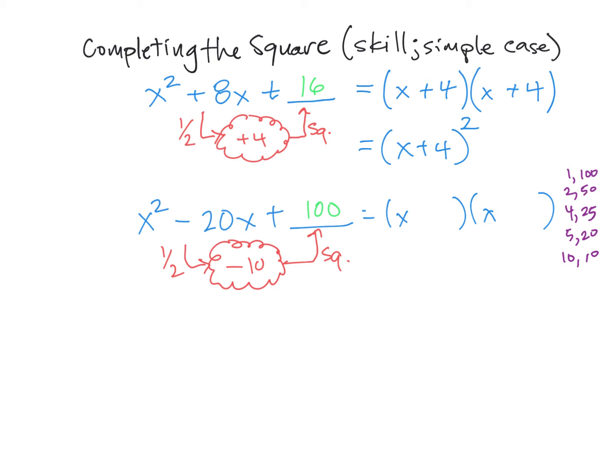Well, in order for them to add up, then that means all of these pairs of factors had to be negative, but y'all probably beat me to it. It's going to have to be a negative 10 and a negative 10. So if I have x minus 10 times x minus 10, let's mentally check that. X times x is x squared, minus 10x's, minus another 10x's is minus 20x, and negative 10 times negative 10 is positive 100. So when we've got it factored, what do we end up with? We end up with x minus 10 times itself, which is x minus 10 squared.